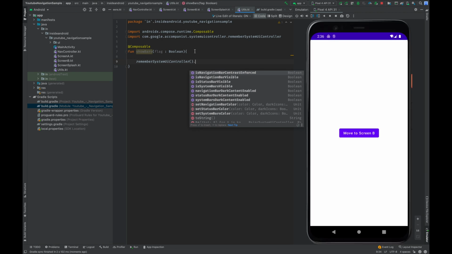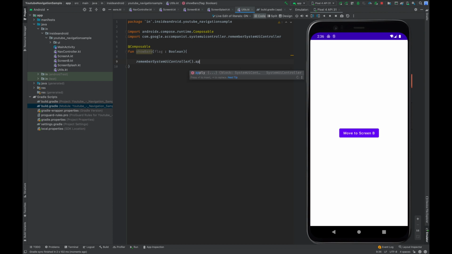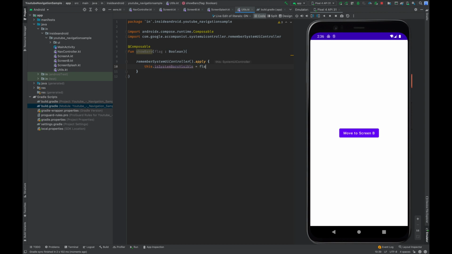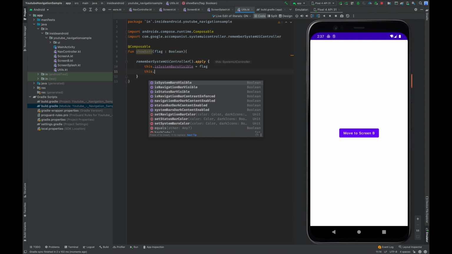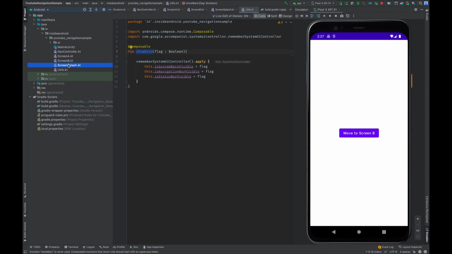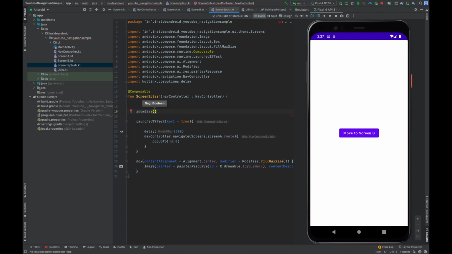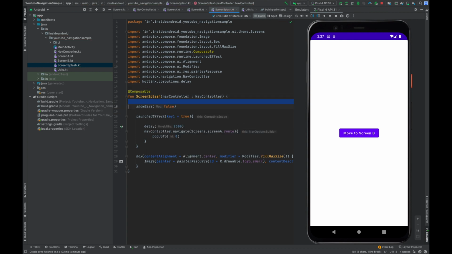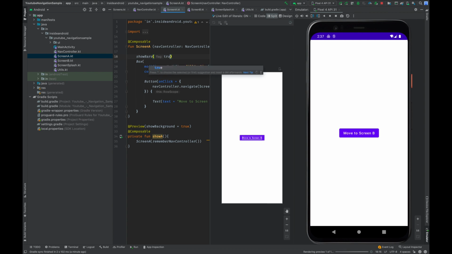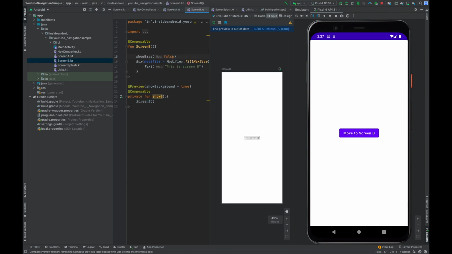Now what I can do is, this dot, systemBarsVisible, that I'll post as a flag. This dot isNavigationBarVisible, that will be a flag, and this dot isSystemBarsVisible, that will be a flag as well. I'll be calling this method from screen splash, showBars. Here I'll be passing false because I don't want to show my bars. For screen A I'll be calling it true because I want to show the bars. Screen B I can be choosy and I can be calling true here.